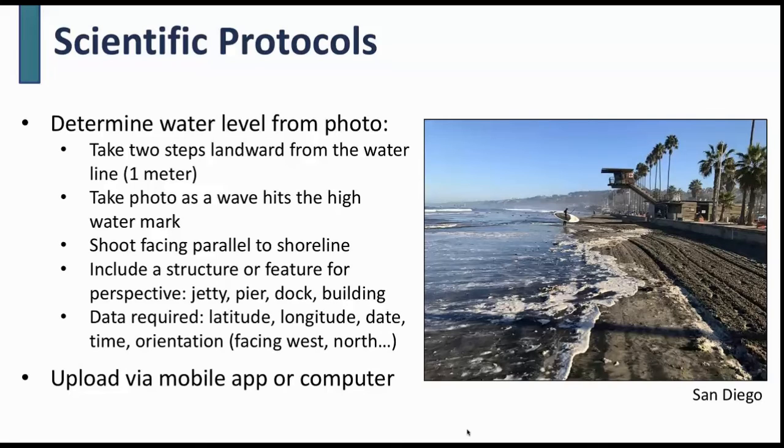All right, so this is how Urban Tides works. We ask folks to go to beaches, to estuaries, lagoons, and cliffs, and take photos of extreme tides, erosion, and flooding. We've tried to make it really simple to participate, and at the moment, we're in the middle of upgrading to a new database platform, so I can't show you the app that we use or how we display the photos. But essentially you would use the app to take a photo, and most of the metadata, like the time, the date, the location, is captured automatically by the app, and it uploads directly into the database.